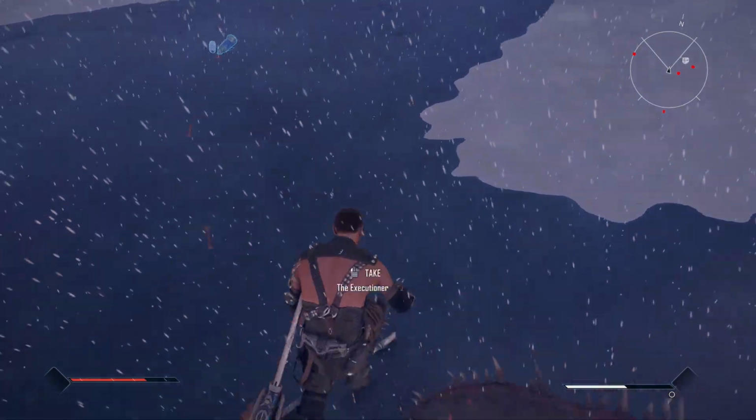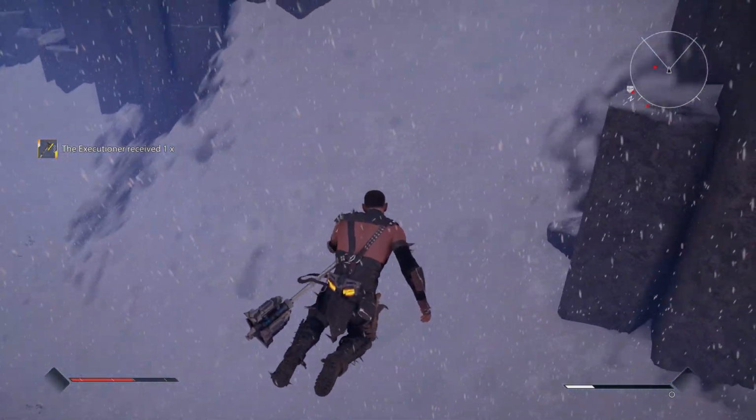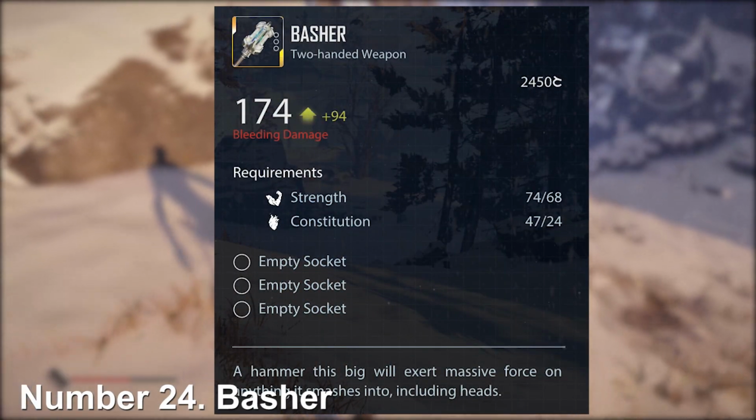This weapon has been guarded by a huge ice troll, and of course you can fight him before collecting the weapon, or again you can jump in and out like I did. The Executioner has 376 damage and 3 empty sockets, and to be able to equip it you will need 89 strength and 49 constitution.